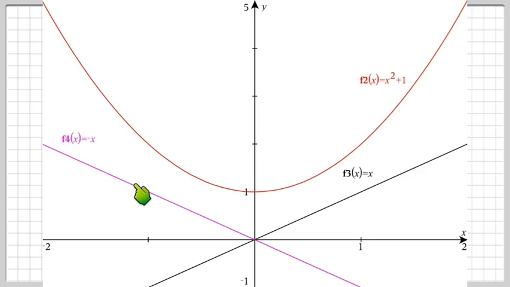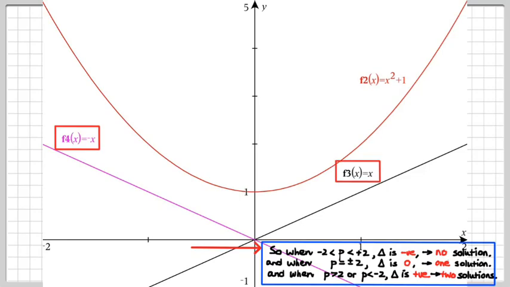So if we were going from -1 up, well, I've got to be careful here. If you're going from -1 to -2, even though the gradient is getting more negative, this line is going up, right? Yes, that's more steeply negative, is what I'm saying. So everywhere from here down to a flat line, and anywhere from flat line up to here, or indeed right up to there, but not touching there, would get you no solution, right? Where P goes from -2 up to +2, non-inclusive. I hope I explained that properly. I think I did reasonably well, yeah? Alright, so that's when P is between -2 and +2, and the discriminant is negative, so you get no solution.